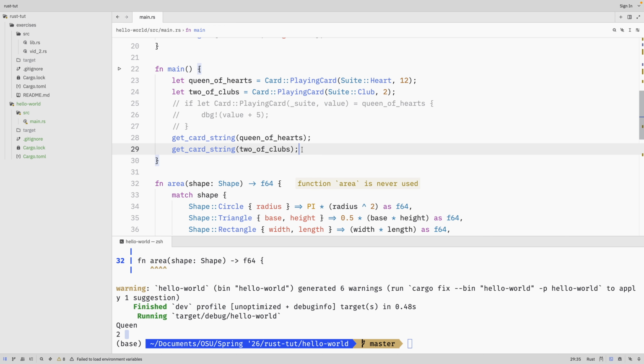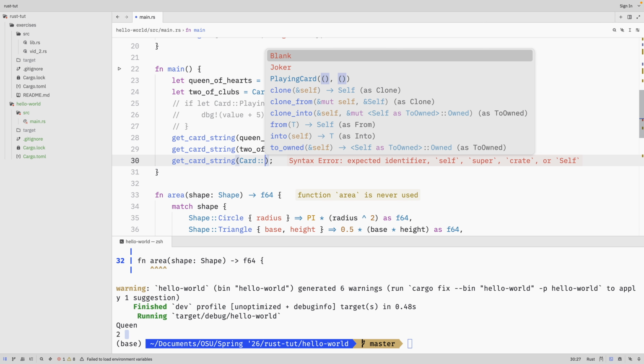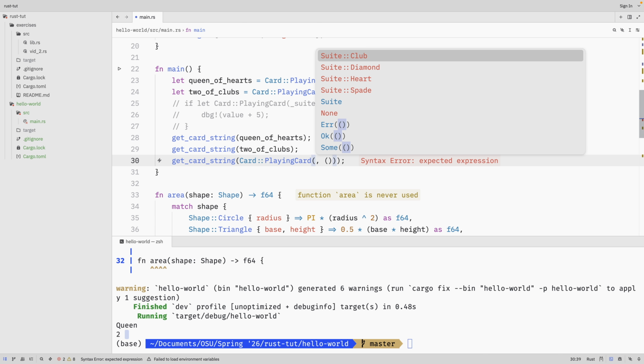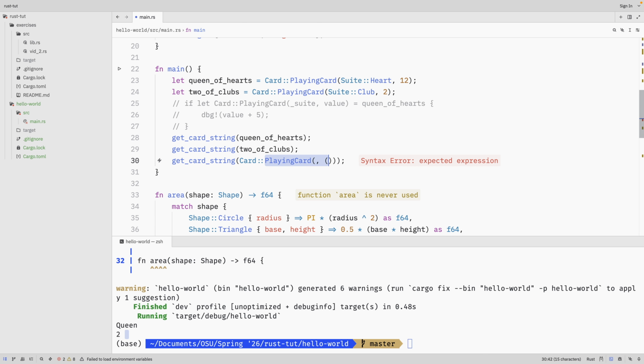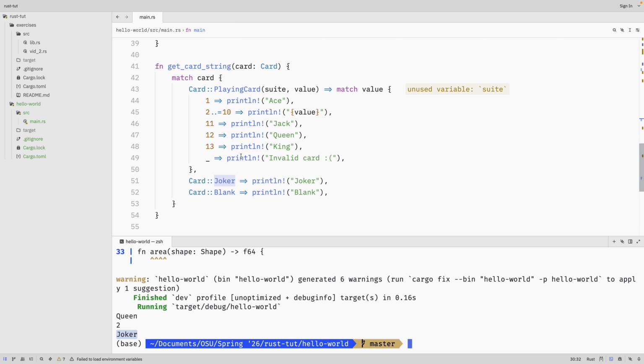And just to nail the point, I'll do the same if we got a card that is not a playing card, just do a joker. We should get a joker. As you can see, we matched this branch right here.